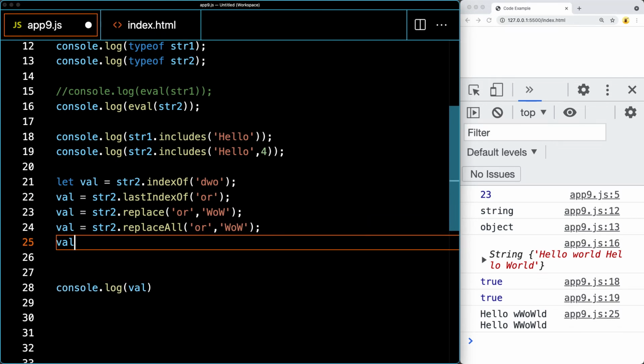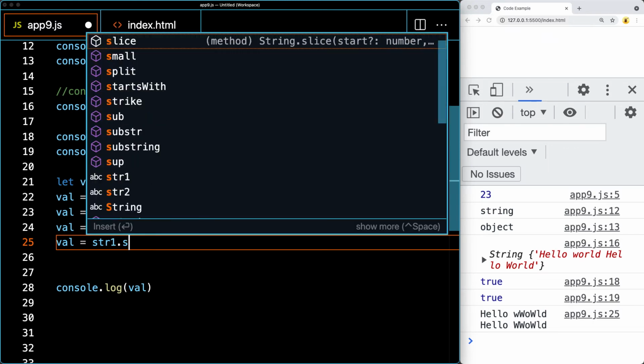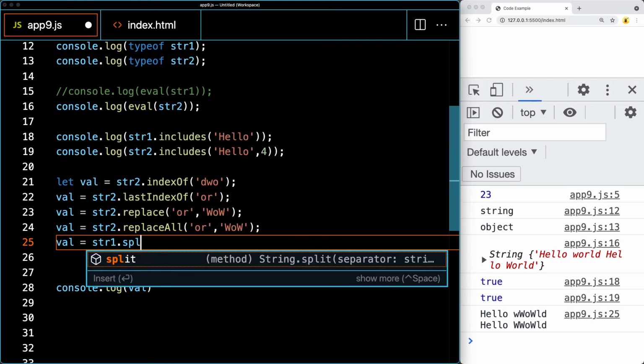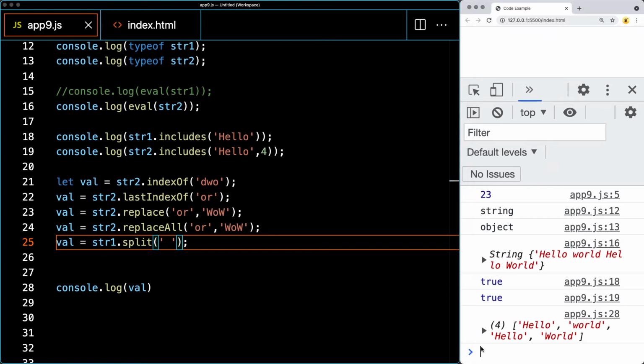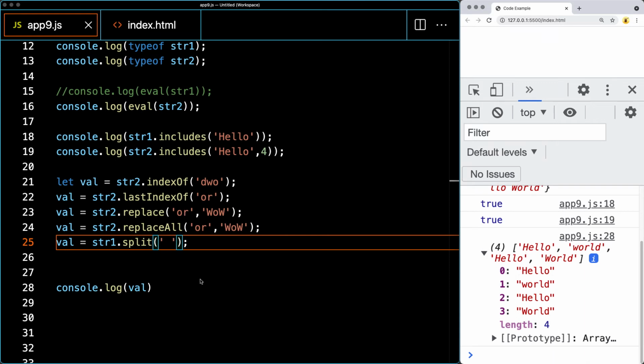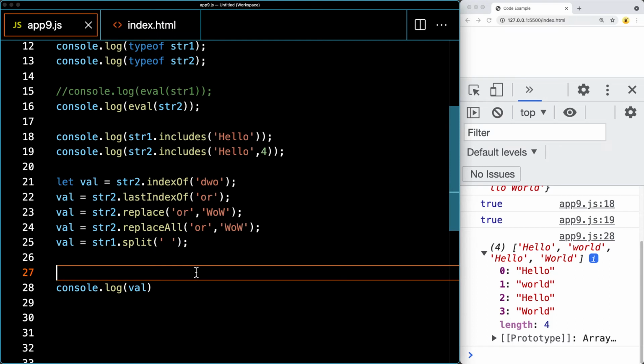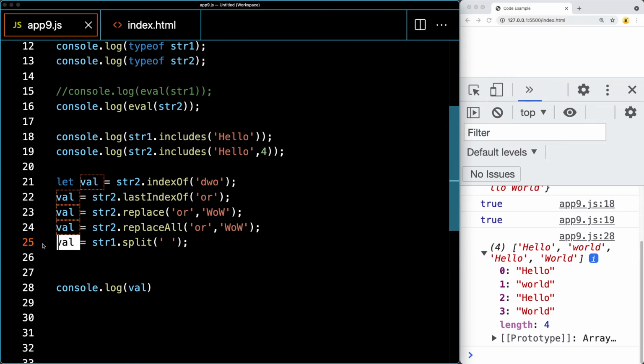For the string as well, we can do a string split. So let's take string 1 and use split. What that did is convert it into an array. We didn't indicate what character we're looking to split on, so I'm just using the space in order to split. Essentially that turned the string into an array. It puts the string values into an array and returns back an array, and that's where val is now assigned as an array.